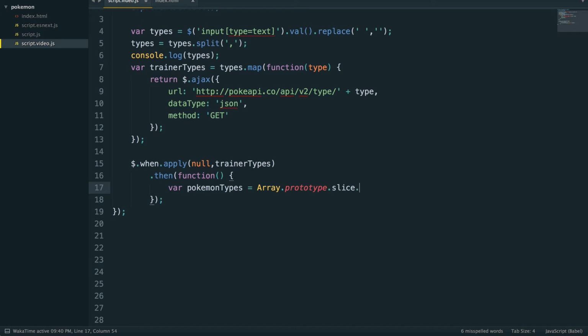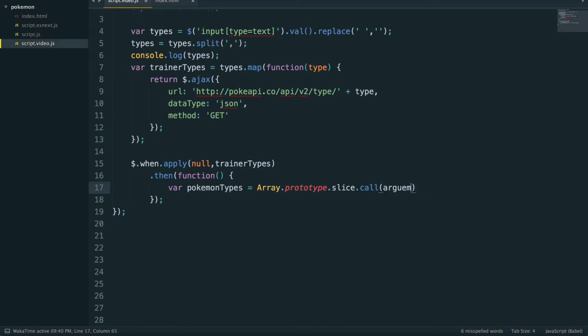But we need to use this special method called .call. .call is very similar to .apply, except instead of taking an array of arguments, it takes a comma-separated list of arguments. And in this case, we're only going to pass one thing to .call, because we want to call the slice method, and we want to change the context of this, and make it our special arguments word.